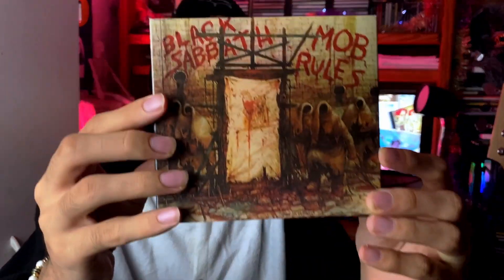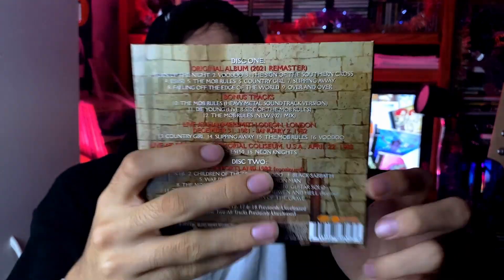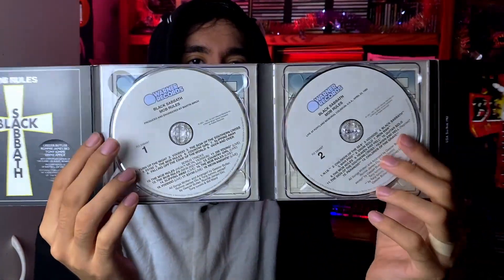Now we have a really good album — this possibly might be my favorite out of this whole batch. We have Black Sabbath's 'Mob Rules,' the second and for a period the last album with Ronnie James Dio on lead vocals before they'd do another album in the 90s. Such a killer album — every song here is great. The cover is pretty wild too. 'Turn Up the Night' is a great opening song with a great riff by Tony. 'Voodoo,' 'Sign of the Southern Cross,' the title song, 'Killer,' 'Country Girl,' 'Slipping Away,' 'Over and Over,' 'Falling Off the Edge of the World' — just an awesome album. Disc two is a bunch of live stuff. Absolutely spectacular.